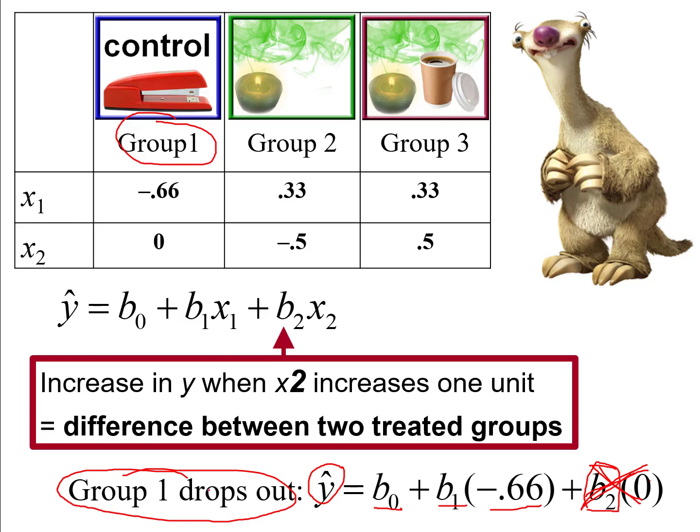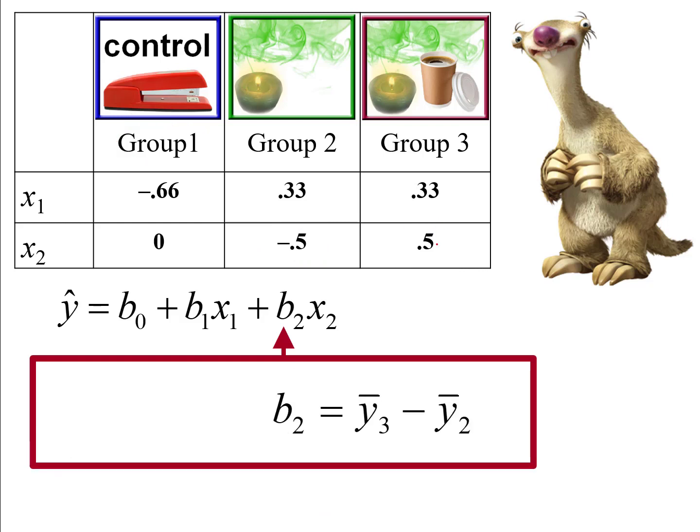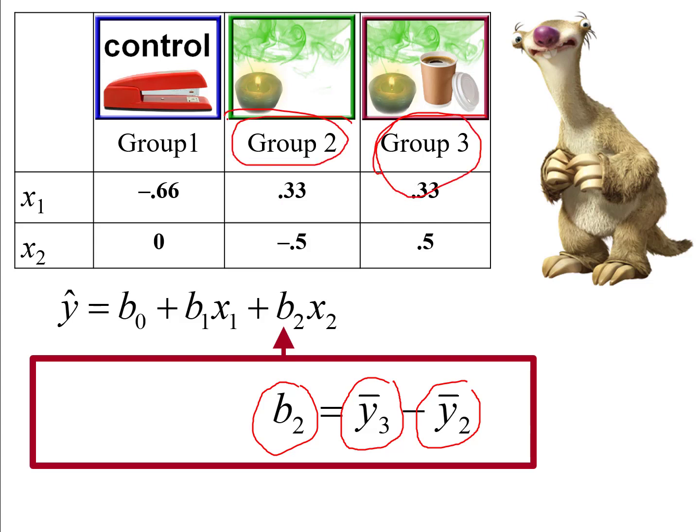So essentially what this means is that people in group 1 are being left out of this contrast, and we're going to end up comparing people in group 2 with people in group 3. Our two treatment groups is what this contrast will compare. Specifically, the value for beta 2 will simply be the mean for group 3 minus the mean for group 2. The mean for group 3, that's our enhanced treatment group, minus the mean for group 2. In other words, the difference between our two treatment groups. Just the mean for group 3 minus the mean for group 2 will give us what beta 2 is telling us. It's giving us the size of difference between those two groups.